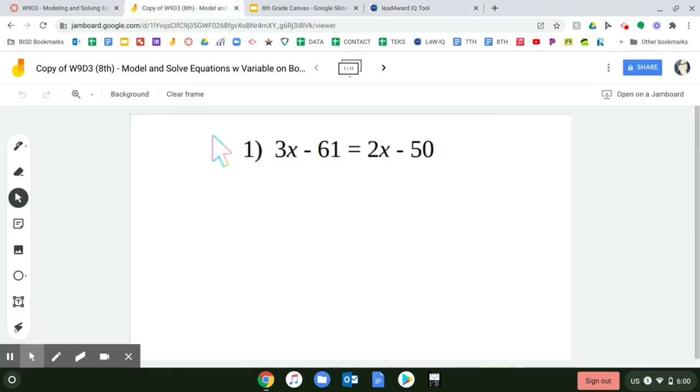I'm going to go ahead and do number 1 as an example. This is a great place to use, you can either use your drawing tool, you can create shapes. So if you want to create your own shapes, I kind of like x's being like rectangles. So we have 3 positive x's.